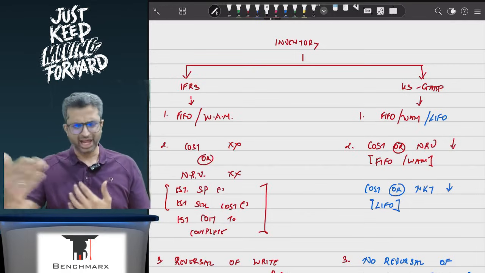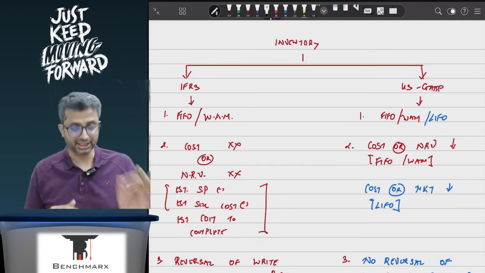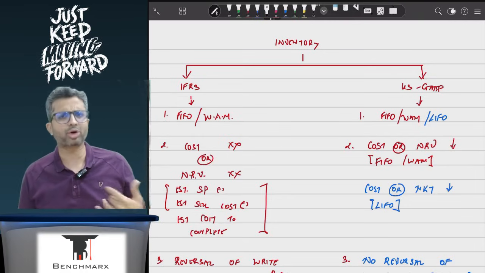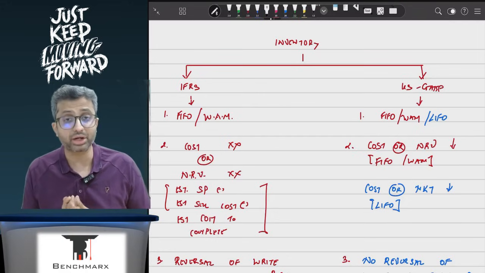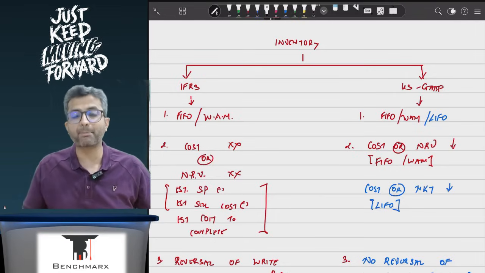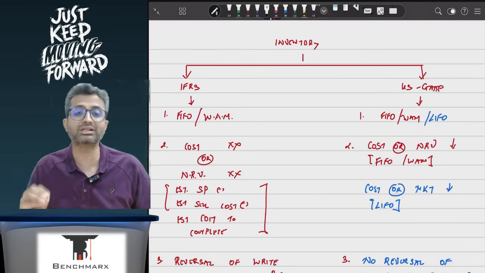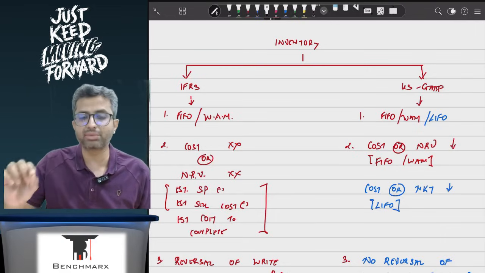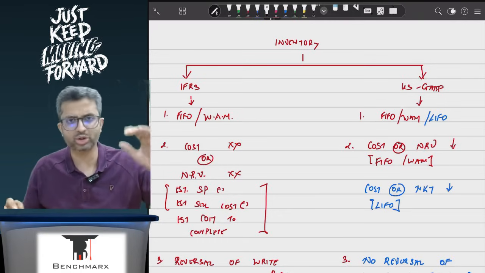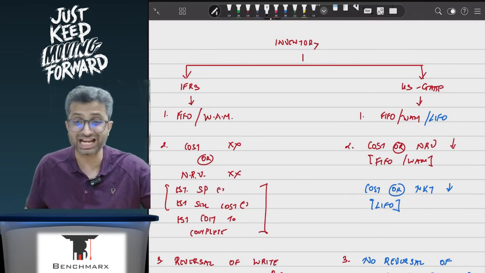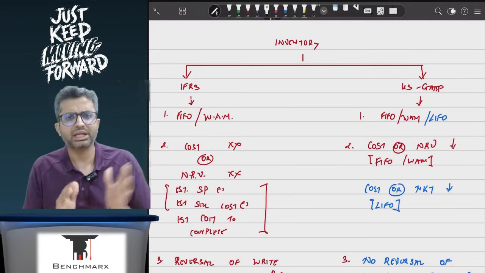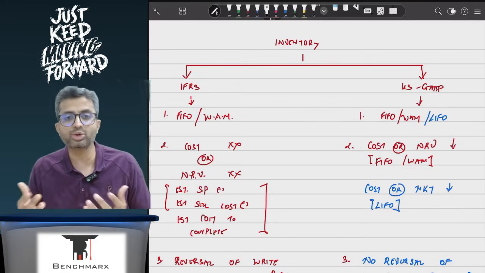Inventory is something that you are holding for the purpose of sale or for consumption in the ordinary course of business. It can be raw materials, work in progress, finished goods, stock in trade, etc. Inventory is initially recognized at cost. However, at every subsequent balance sheet, at least for IFRS, you will compare the cost with the net realizable value. Net realizable value is the estimated selling price minus estimated selling expenses minus estimated cost to complete, and you'll select whichever is lower. So if your cost is $100 and your net realizable value is 80, you'll show it as 80, and 20 will be shown as a write-off in your profit and loss account. So this is using IFRS.